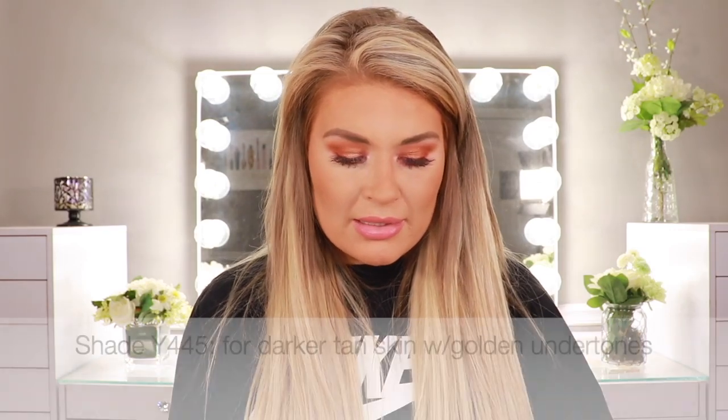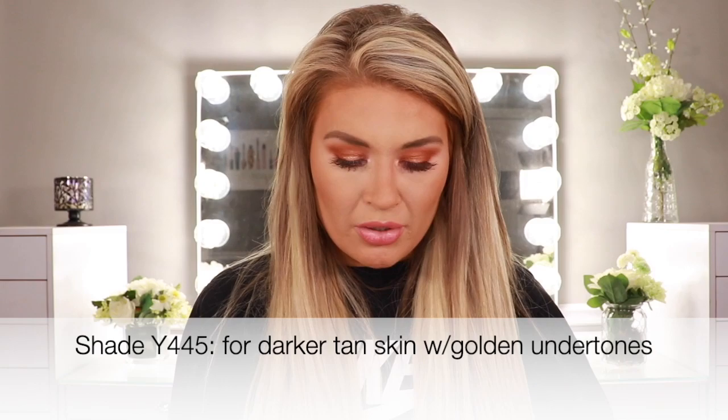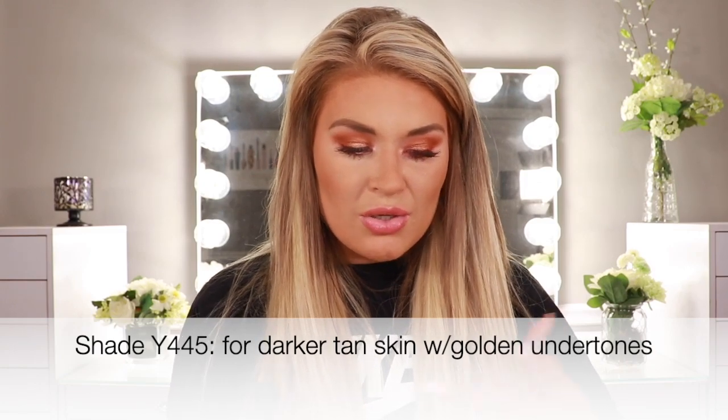So don't forget, if you are shade Y445 in this Makeup Forever foundation range, I will show you again what it looks like. This is very dark. It's like a dark tan. I don't know, you can look on there and kind of see. I'll try to put right here what the description of it is, and what I mentioned earlier in the video, so you can kind of determine whether or not it's your shade.